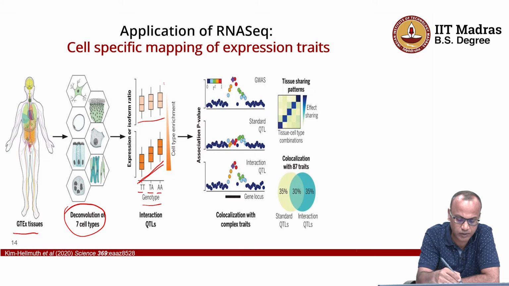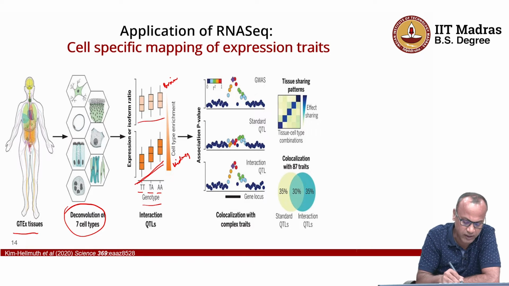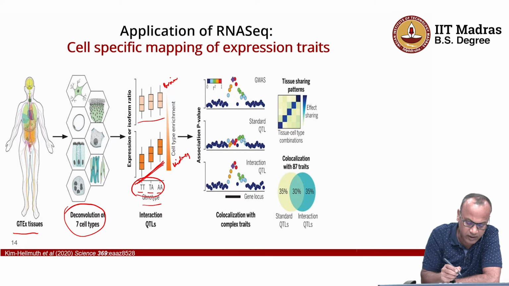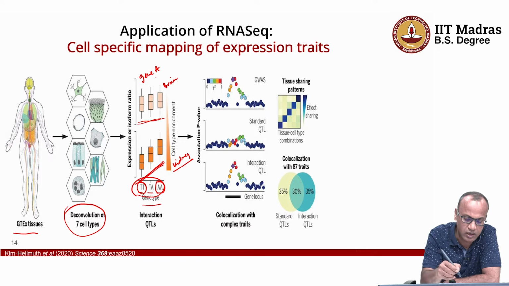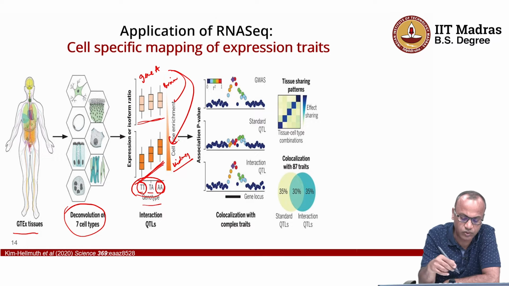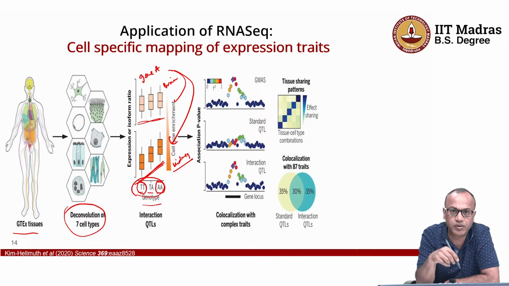So let's say this is brain and this is kidney, right? A particular gene is dependent on the genotype. That means the expression changes as the genotype changes. When you have TT, your expression is low compared to when you have AA in kidney, but that same genotype change doesn't affect the expression of this gene A in brain. So gene A is only variable in kidney but not in brain, and the variability is coming because of the change in the genotype.